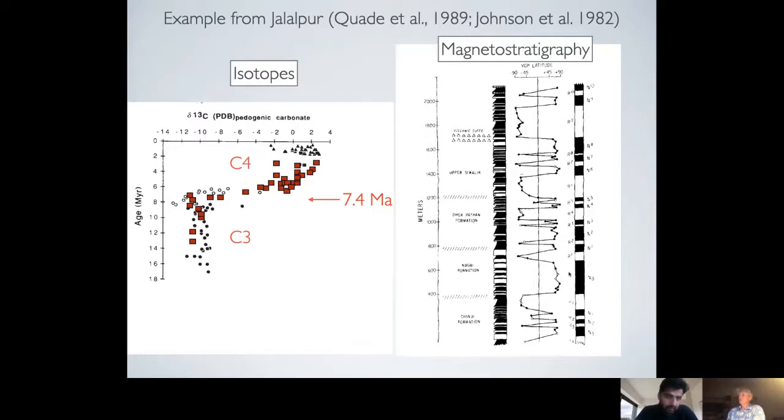This is this long normal I talked about before. And then up here, you can see that the section was severely undersampled, but you have some kind of magnetostratigraphy. And using these volcanic tuffs, they were able to tie this to a very distinctive part of the timescale, and then this to another very distinctive part of the timescale.